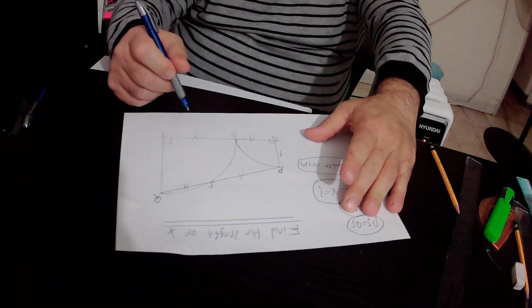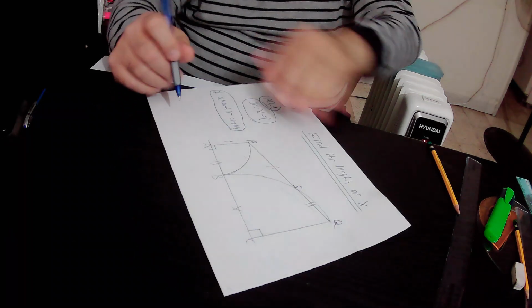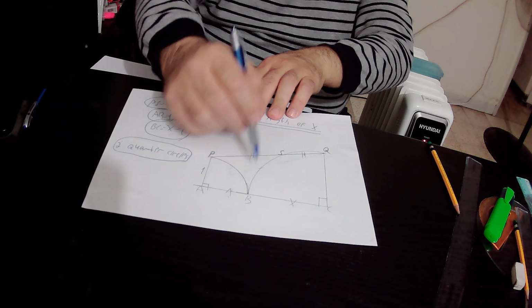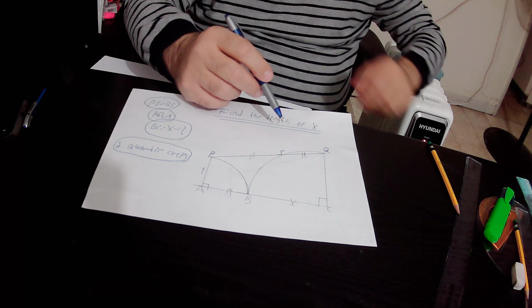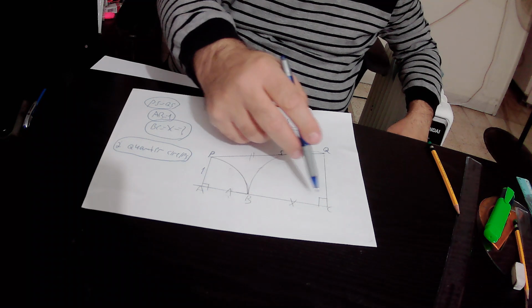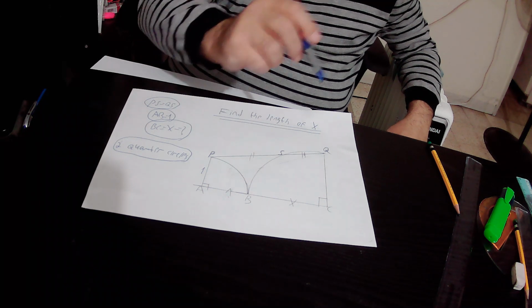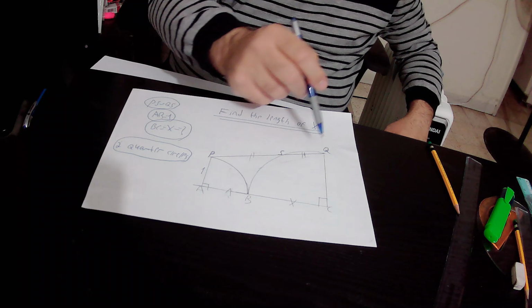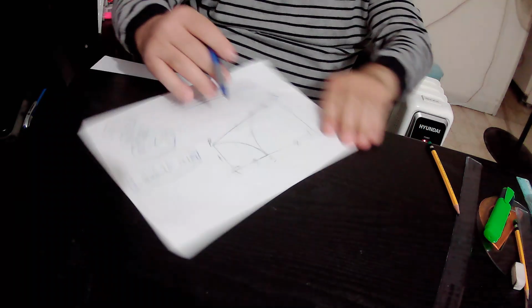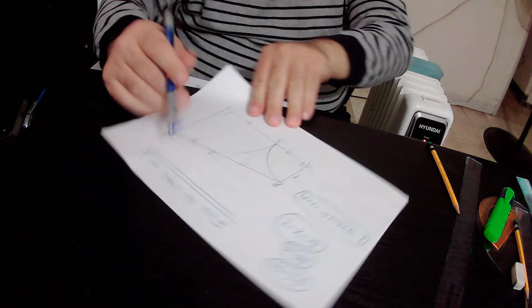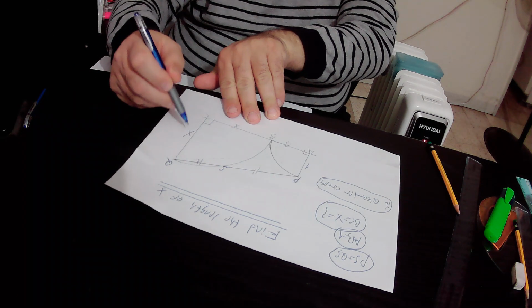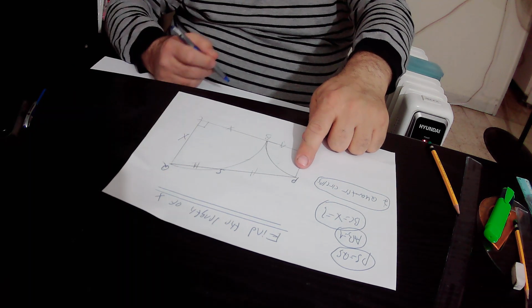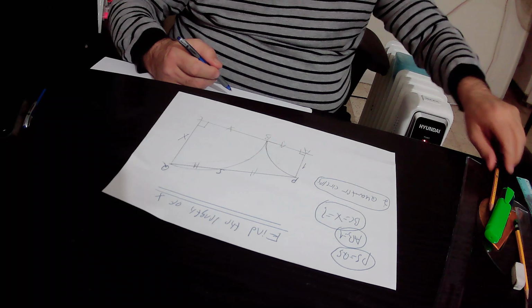And for the same reason, because this is a quarter circle, QC and CB are both the radii of this quarter circle, and because CB equals X, then QC must also be equal to X. In the next step, we will join points P and B together by a straight line.